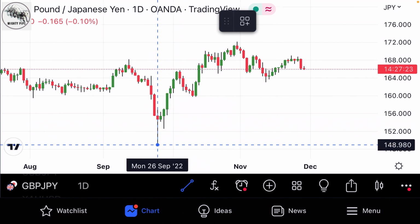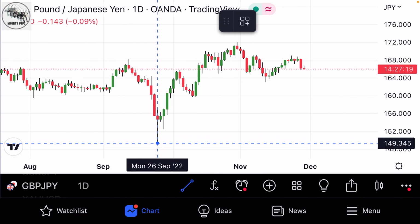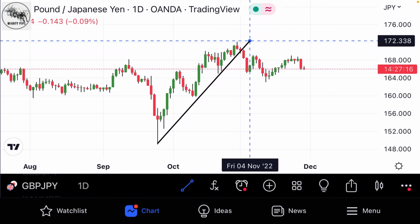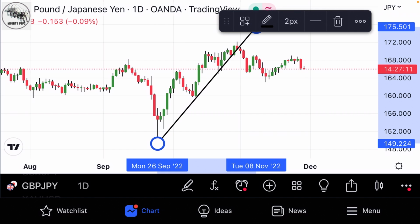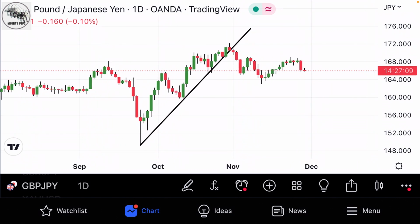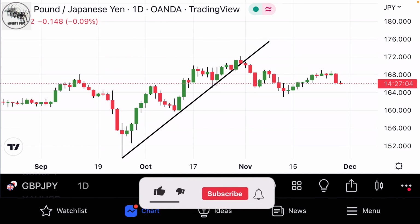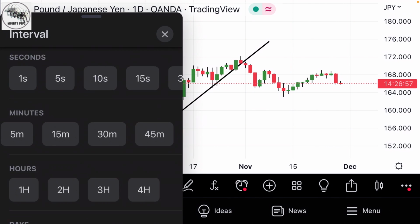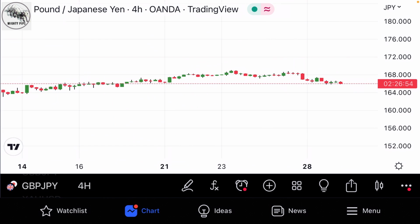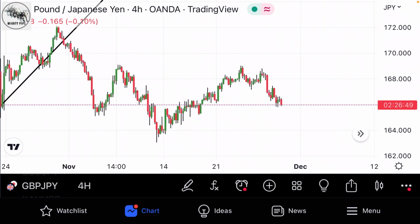Look for a trend line. Look at a rising market. For example, here there was an uptrend. Just join one low to another. Okay, just join one low to another, and what you want to wait for at this time is a break. You can trade this off of one time frame, guys. You don't have to scale down to a lower time frame, but if you want to get more accurate entries, you can go down to the 4-hour chart, and then you look for entries on the 4-hour chart.